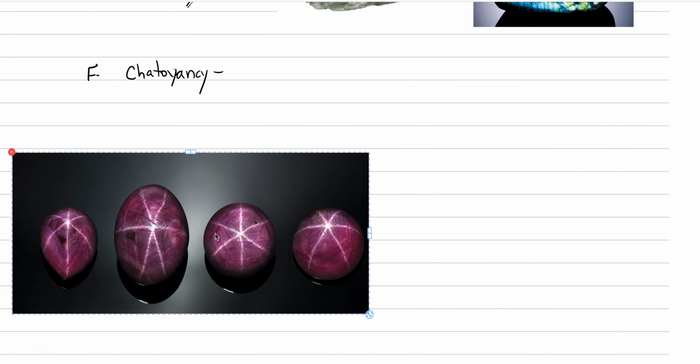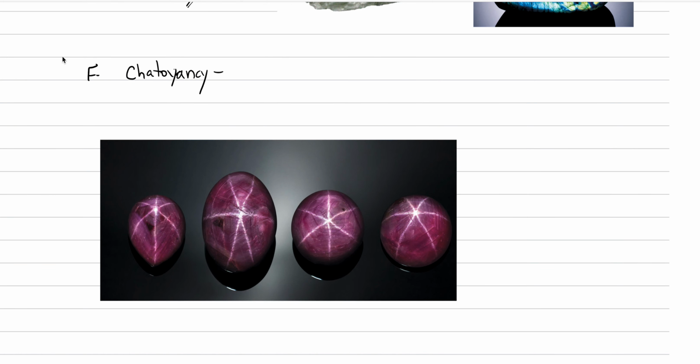What does it actually look like? Well, in gemstones, we see chatoyancy from time to time. In this example, these are star sapphires. And the star sapphires have this optical effect where you get these bands of light. So when I talk about a band of light, I'm talking about this 6-rayed star. And it's because there are a bunch of fibers of rutile, little needles grown inside the sapphire that reflect light, right? And so they're controlled by the hexagonal crystal structure, the orientation of the rutiles.